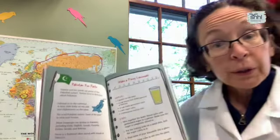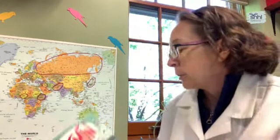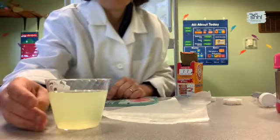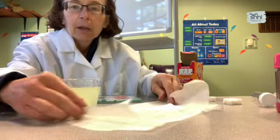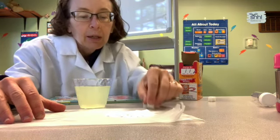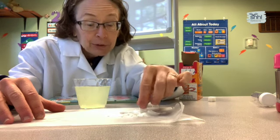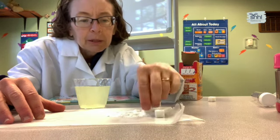And we are going to try this fizzy lemonade experiment. So let's see, we have here, let me move you down here so you can see what's going on. We have a glass of lemonade, and we have some baking soda on some wax paper. And I'm going to put some of these sugar cubes into the baking soda, roll them around. I have not tested this out, I will tell you, so hopefully this works. Get a couple of them in there.